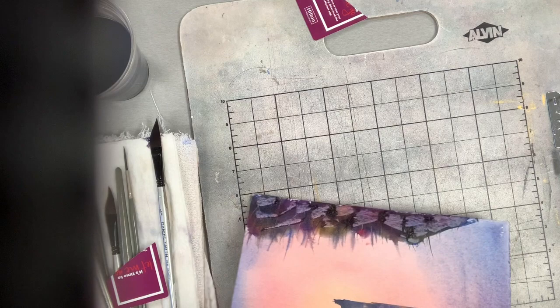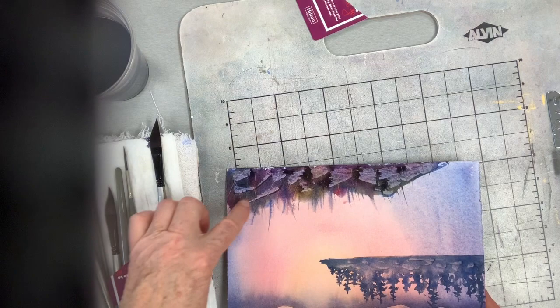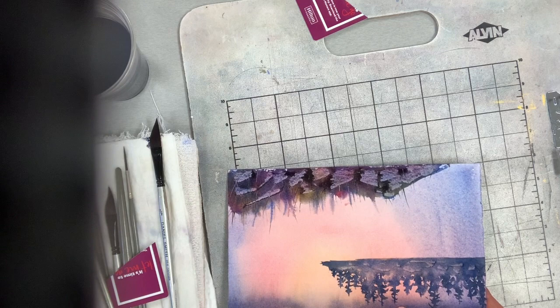I used the same colors, only here, all these places, I mixed it on the palette, right? Here I let the three primary colors mix basically on the paper. So I still get a lot of those neutrals, but I do get a little bit more color play in there, which makes sense because it's closer to me. I can see more detail, and that's what I want to do. So I kind of get the sense of distance and close.